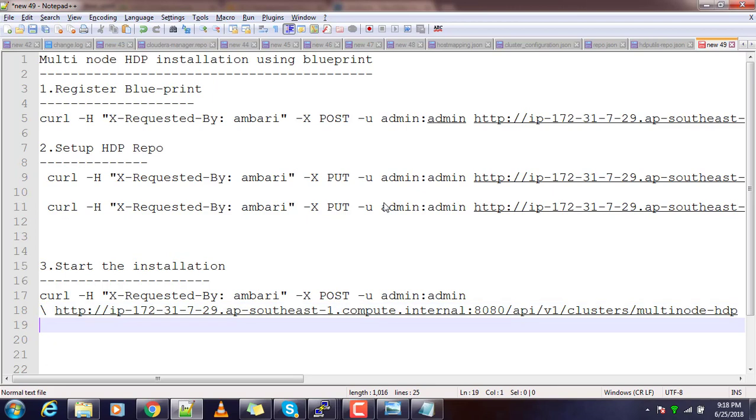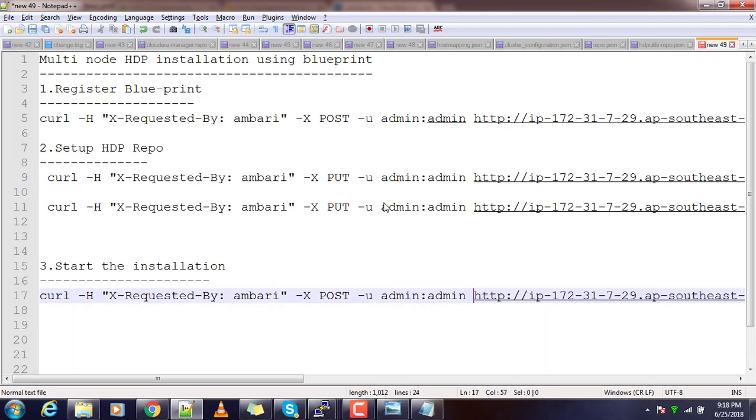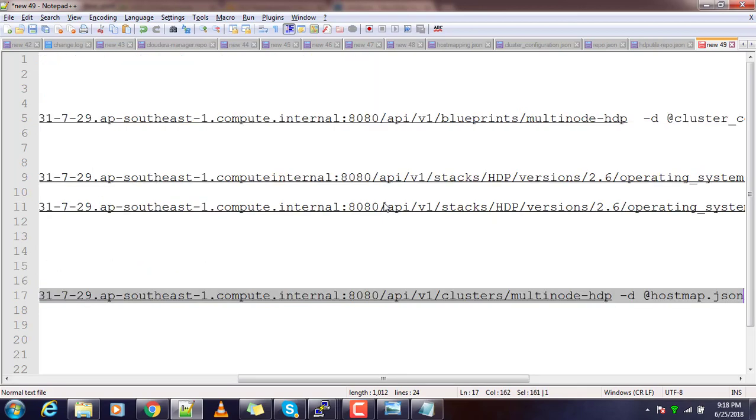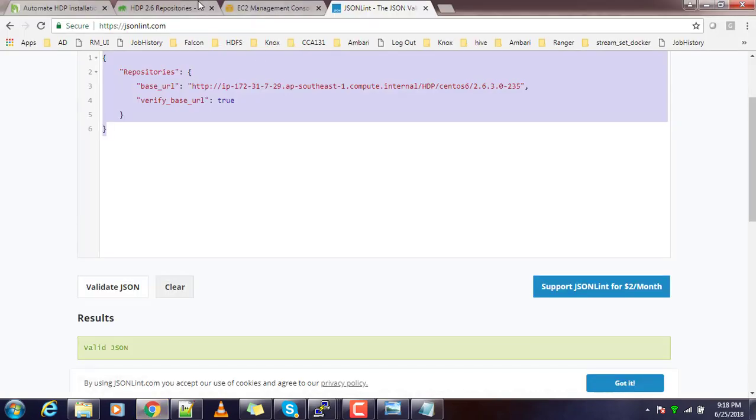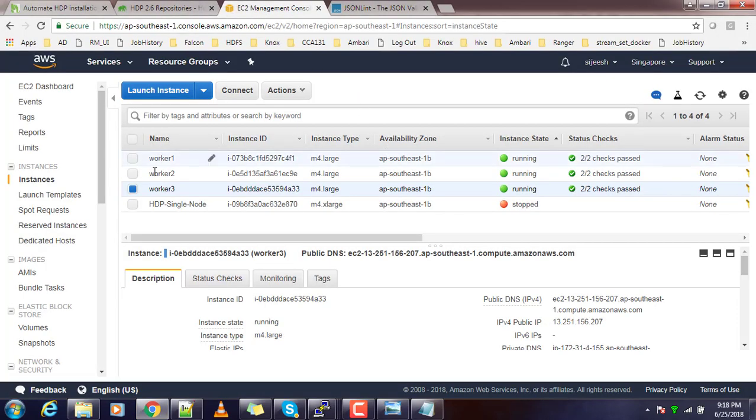Yeah, next is trigger the installation. So copy it, then here we use the host mapping JSON file and then do it. But before doing that, let's go to Ambari.